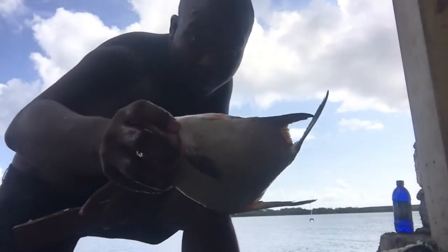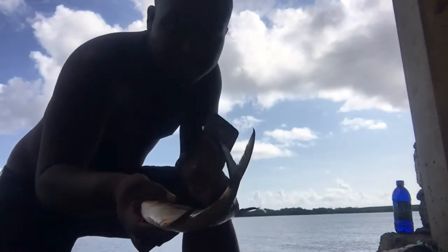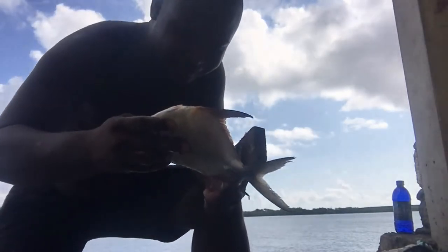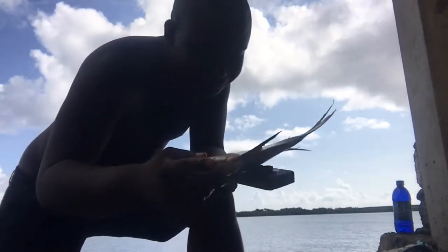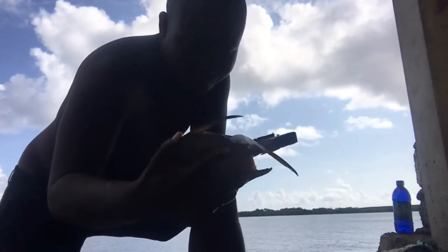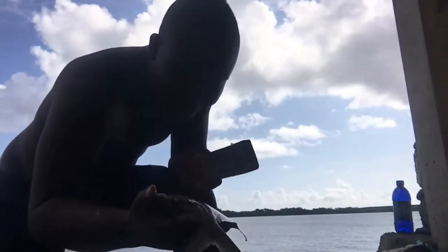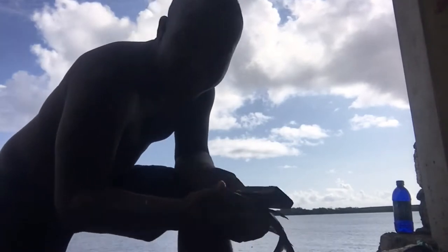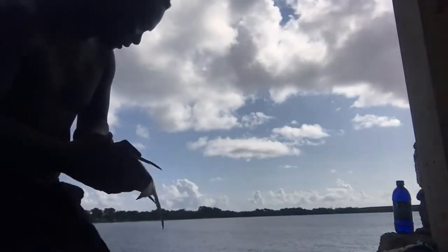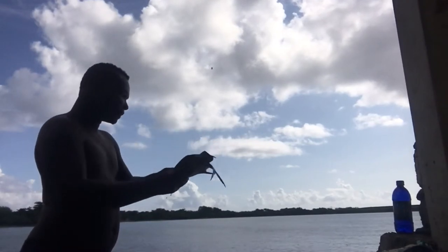So I go on and now I have a pampano fish right there, so I'm going to do a lot of things out of there, you see me? As you see in the title, coconut pampano and coconut surgeon fish with coconut boiled dumplings. Yeah man, so if you think me a coconut milk today, you see what I say? Yeah man, so they brush up the pampano from the beach front now, you see me?